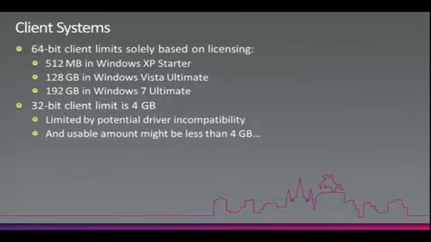Okay, in client systems, that's where things get a little bit more tricky. It's based totally on licensing. 512 meg up to 192 gigabytes in Windows 7. The 32-bit client, though, is limited to 4 gigabytes. And that's by license and by the system just not letting you access more than 4 gigabytes.